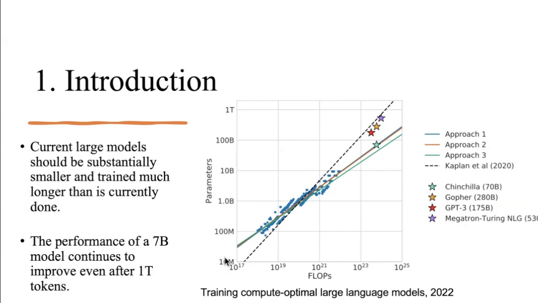Basically, what's the size of the model? From the smaller models, just 10 million, to 1 terabyte. And over here, the question that this paper is trying to answer is, what is the optimal model size given limited computing power?